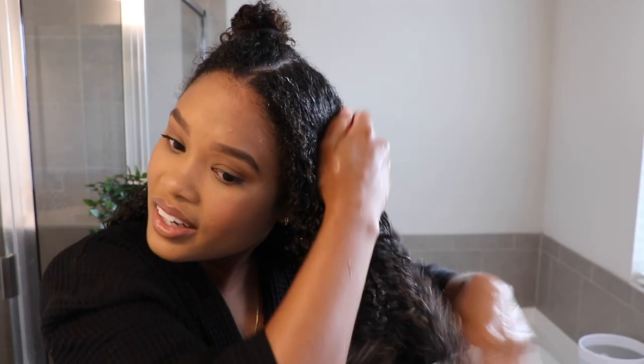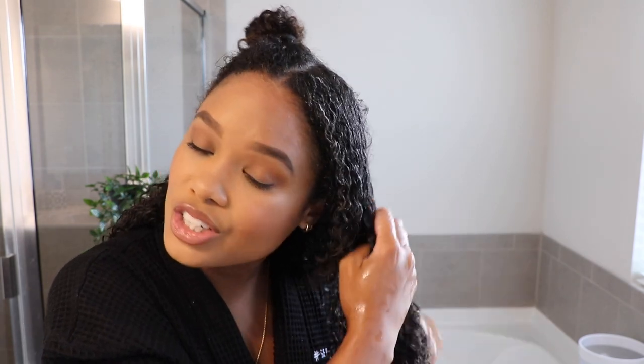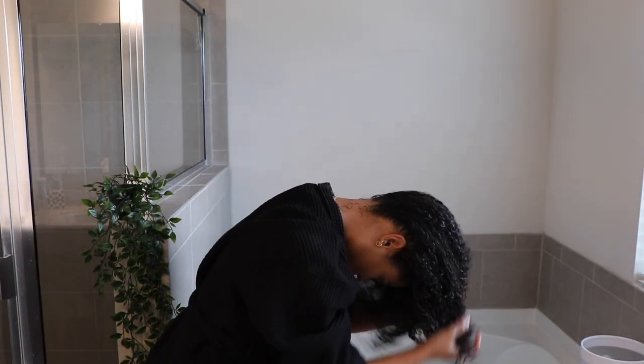Oh, I think I might have forgotten to tell you guys what is in my spray bottle. It's the usual, just a mixture of conditioner and water. So for this next part, once all the sections have been done, I'm just gonna flip my hair over and then really scrunch.